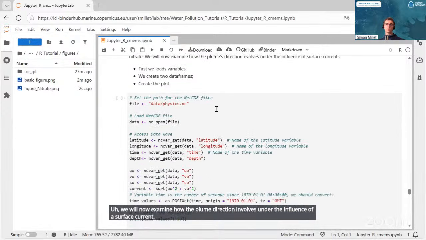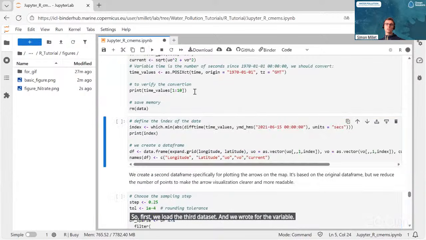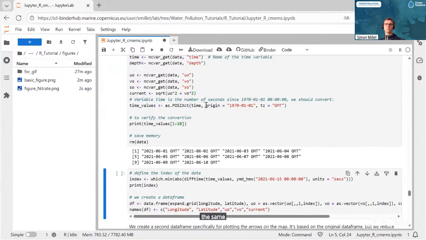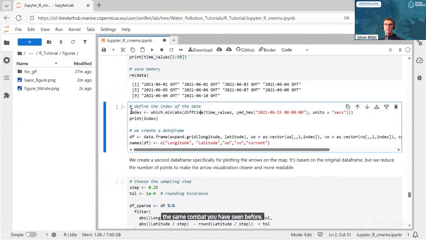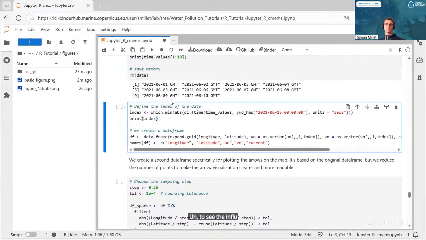So first we load the third dataset and we load all the variables, the same code that you have seen before. And then we select the index for this date to see the influence of the current data. So first we create the data frame here.